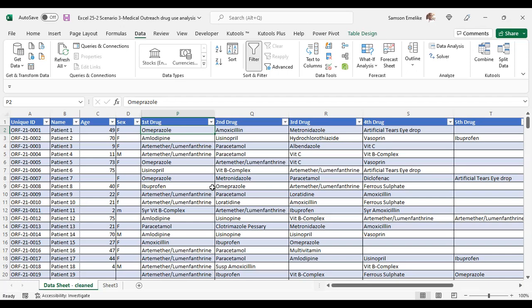So with that understanding, we want to bring all these ones under 1 column so that we can use pivot table and say, count how many omeprazole we're given, count how many amlodipine that we have in the list. And that will give us the number of people or patients that were prescribed that. So if we have that understanding, we can now go to our Power Query to bring these things under 1 column.